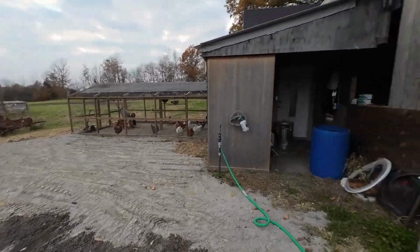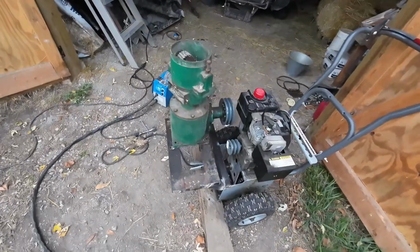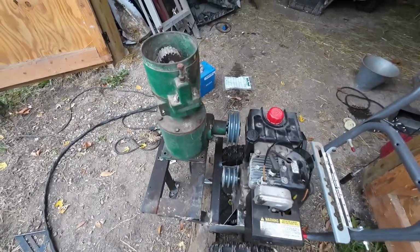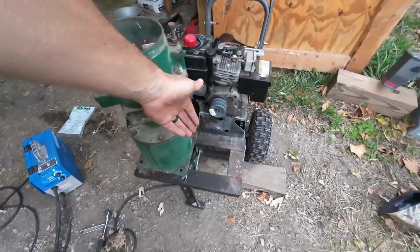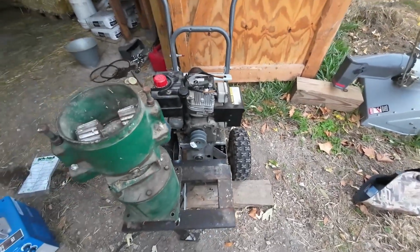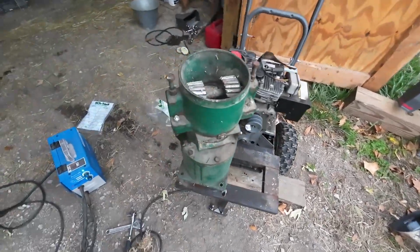What's up, chickens? So I think I'm going to pick up, but check this out. Are you seeing where this is going? I think I like that. This is the mouth. I think I'm going to rotate it back this way, and I might just make the chute and let it fall completely off the end. That way it's got a little bit more cooling time.